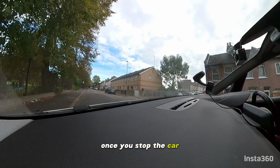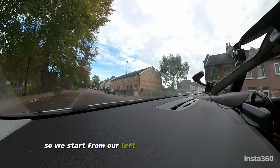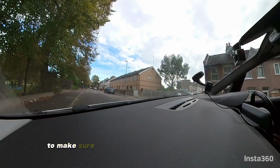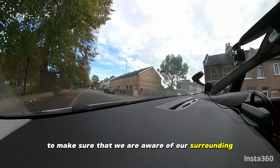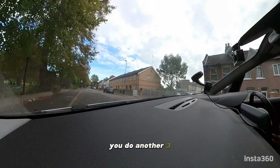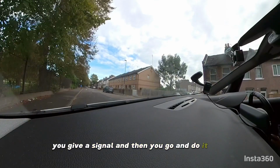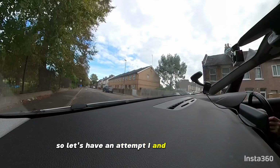Once you've stopped the car, we need to do a 360 observation. So we start from our left shoulder, finish to our right, to make sure that we are aware of our surroundings. Then the examiner tells you to move off. You do another 360. If necessary, you give a signal, and then you go and do it. Yeah, so let's have an attempt at it and see how it goes.